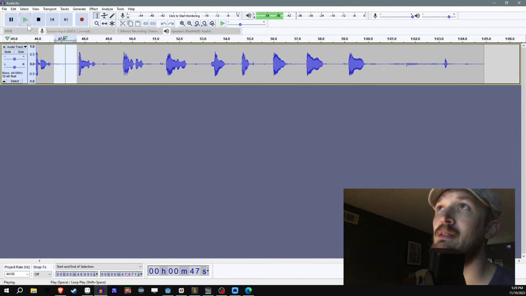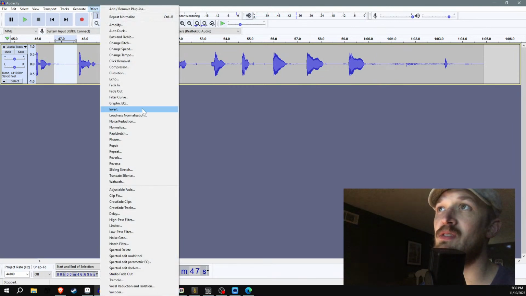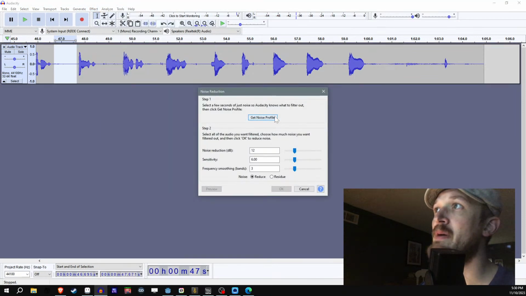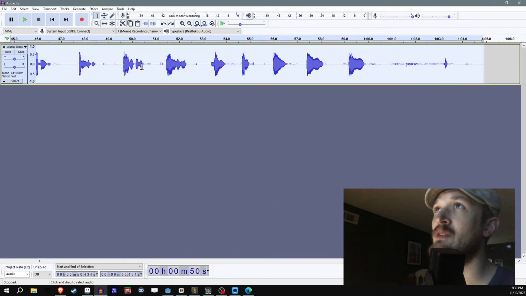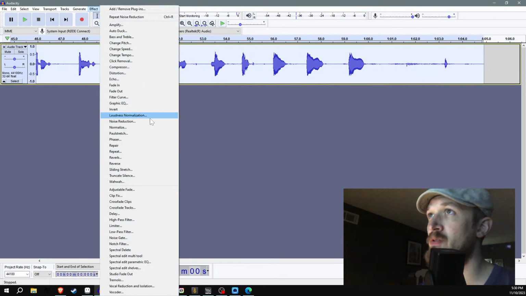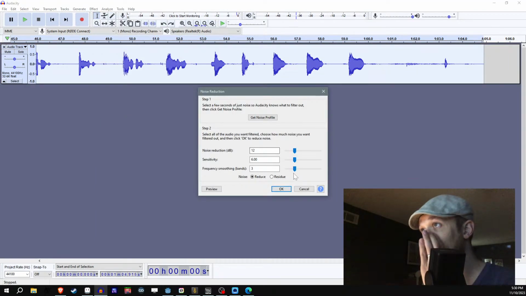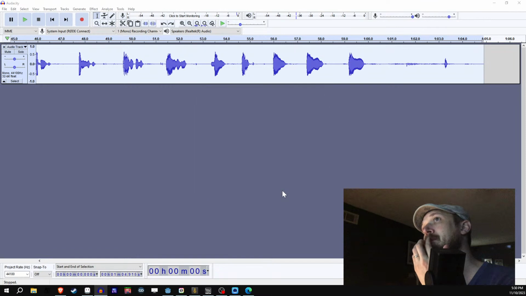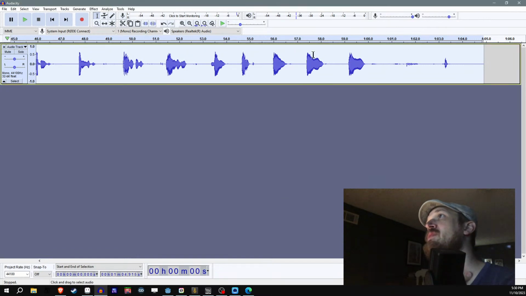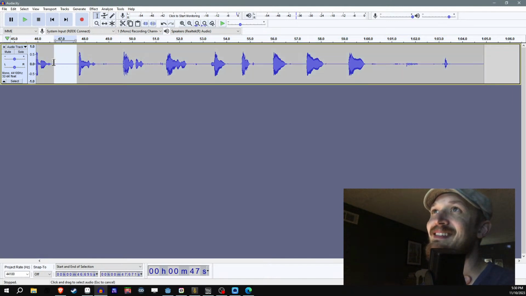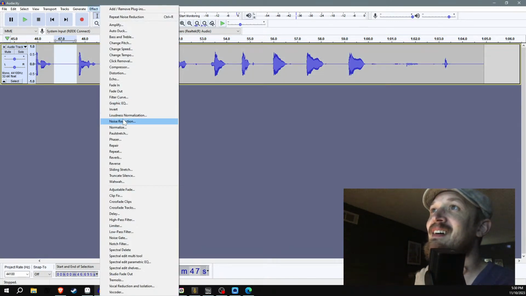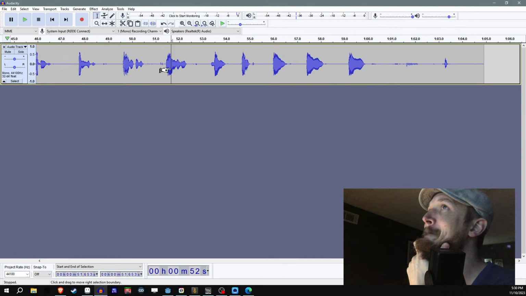Let's see. Yeah, okay. So noise reduction. Got the noise profile. Noise reduction again. Noise reduced. And in my experience, you need to do it twice. Generally speaking.